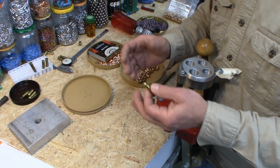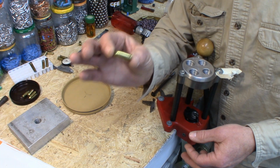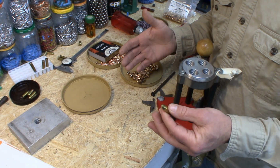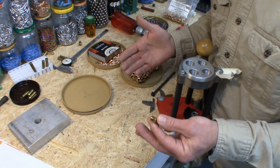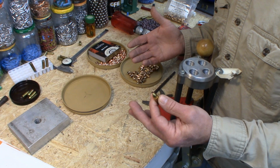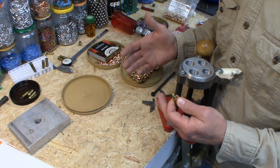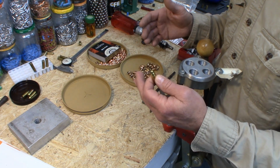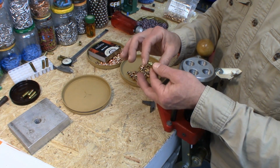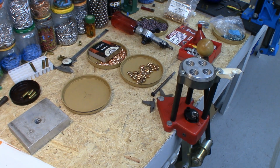So what we're going to do is start out today with what a bullet is. We're going to disassemble it, and in the reloading process, we're going to need to reassemble it, correct? It's just going to be that simple. But I guess the more overwhelming part, if there is one, is maybe the equipment, because there's so much of it. There's so many of everything, presses and measuring instruments and scales and all of that kind of thing. Well, this is going to be real simple. So let's go ahead and take this bullet apart. That'll be the first thing that we do.